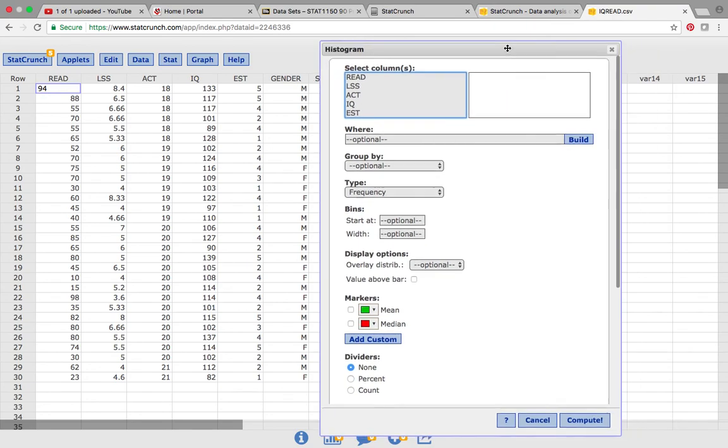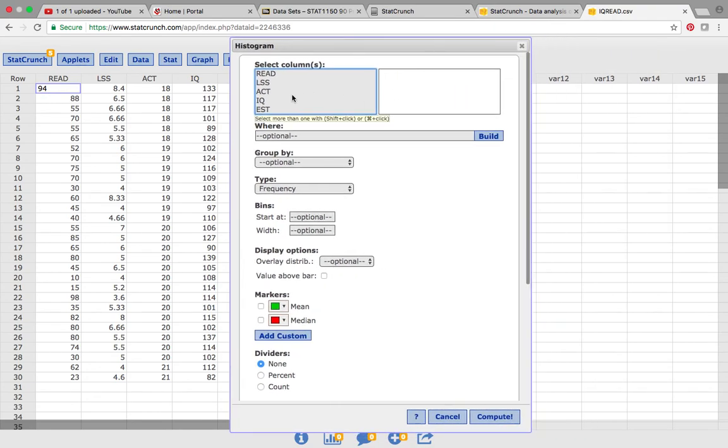But something that is appropriate might be to look at the IQs across maybe gender or a school district. So it is okay to take a quantitative variable and look at it over a categorical variable.